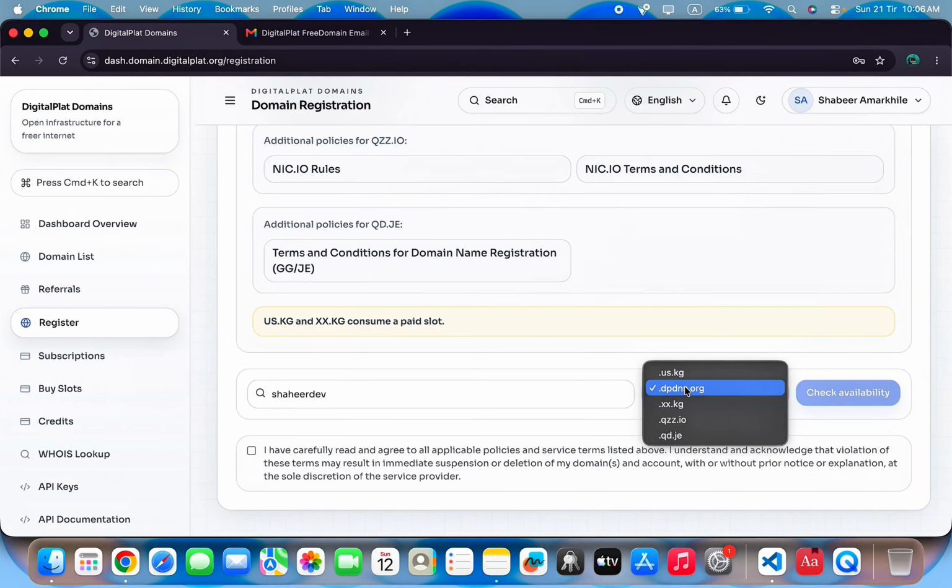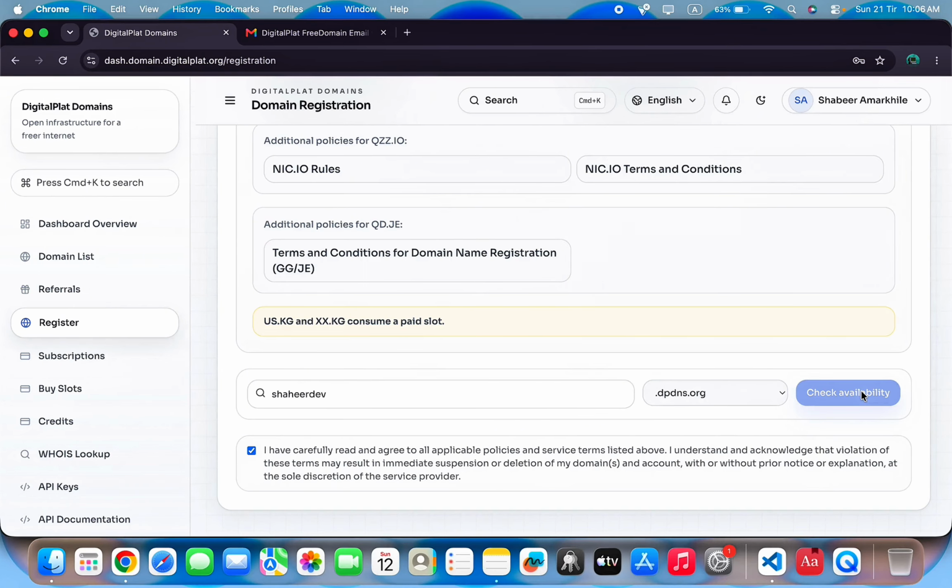I recommend dpdns.org because it's free, and it's also in the public suffix list, or PSL. You can also use us.kg, which is also in the PSL, but it's a paid domain. So I will go ahead with dpdns.org.